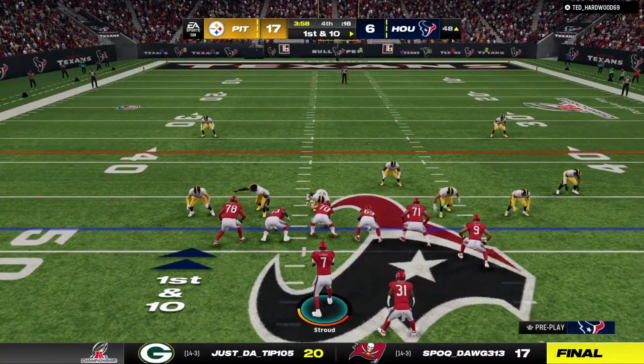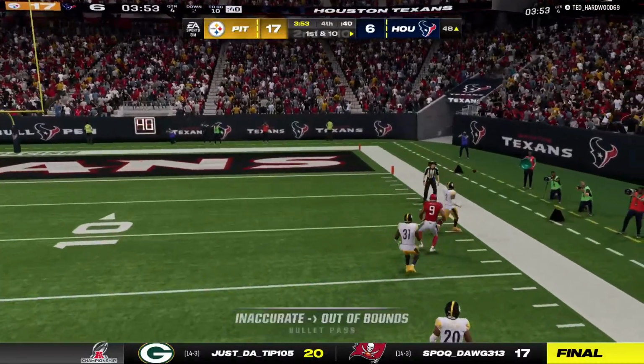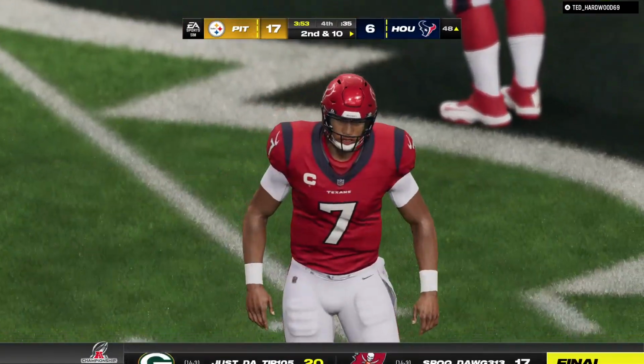Go. Ready. Play action. Stroud now. He'll rifle this one deep right side, and that's going to be too high. Out of bounds and incomplete.